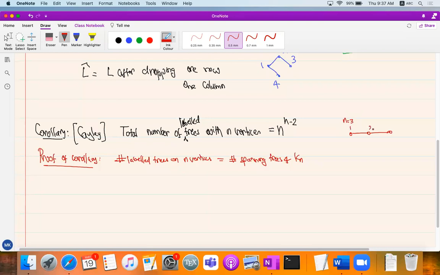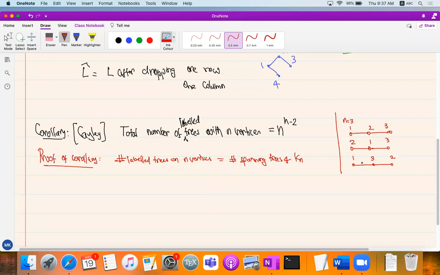So we could label it as 1, 2, and 3. Or we can label it as 2, 1, and 3. Or you can label it as 3, 1, and 2. There are 3 trees. Now, there is no meaning to labeling this 3, 2, 1. It's the same as this tree because you can just turn this around and you will get the same. So it's really the number of different adjacency matrices, if you like, we are counting.